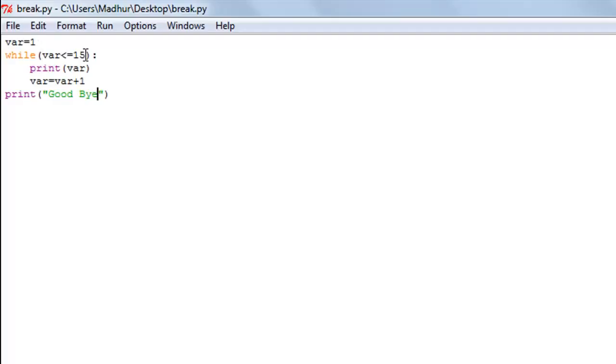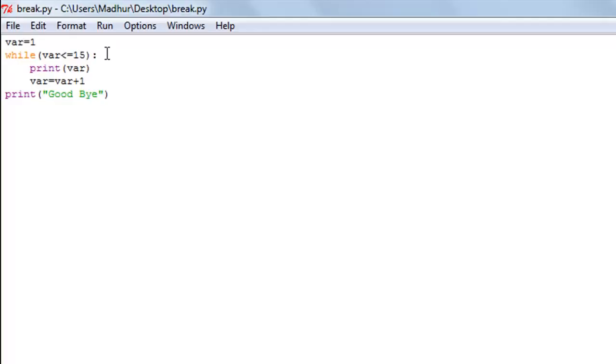So I mean, you can try to relate it to some real life example in which you want to do something only up till a certain condition is satisfied, but then you don't want to do it if that condition is not satisfied, right? So I hope you're getting what I'm trying to say. And you just want to terminate the execution of the while loop. That is, you do not want all the iterations of the while loop to complete. You want to terminate it midway, or at some value, using some kind of statement.